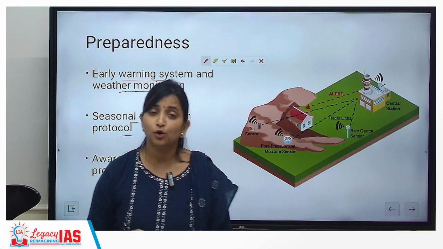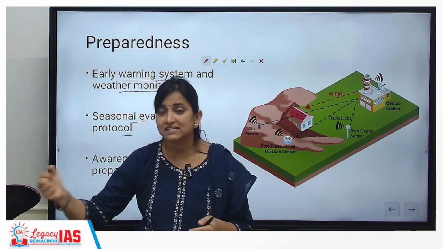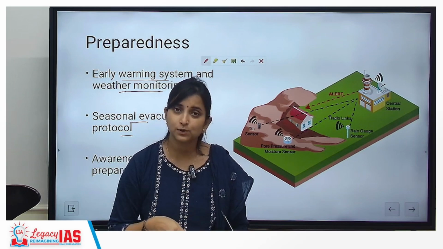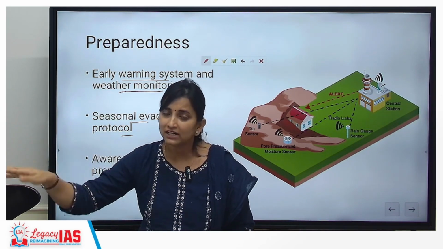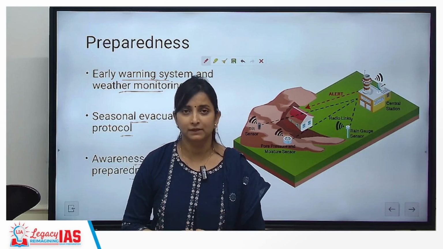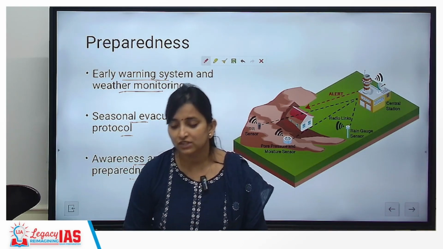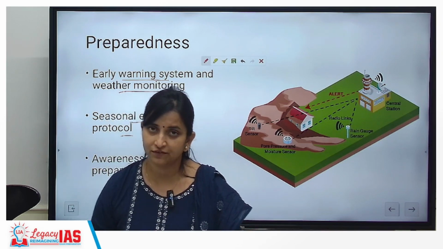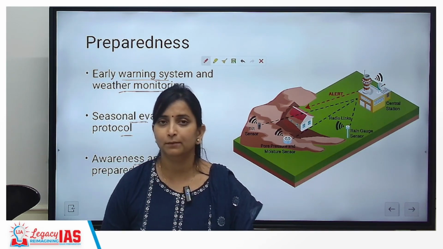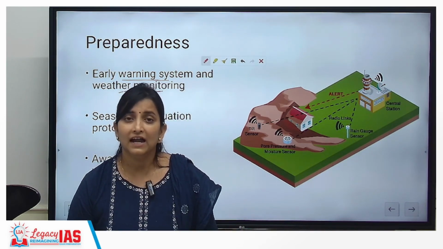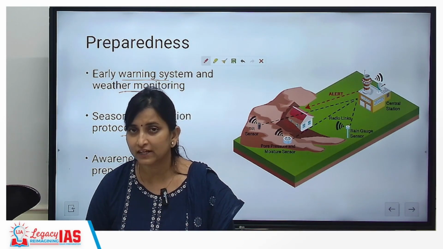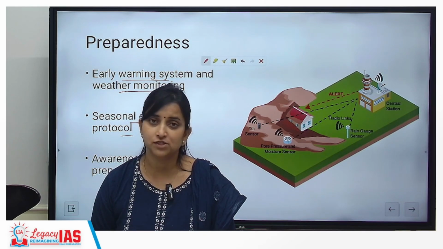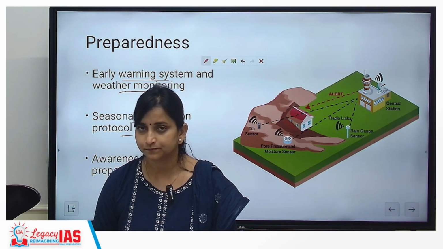Okay? So basically, we need to increase connectivity from those areas where people are living along the banks to higher elevation areas, where we can ensure at least the loss of life can be minimized. ठीक है. So these can be some of the steps that India could have taken, although we do have early warning systems employed, and they did warn regarding the huge amount of rainfall that was expected, but we did not have sufficient warnings regarding flash floods.